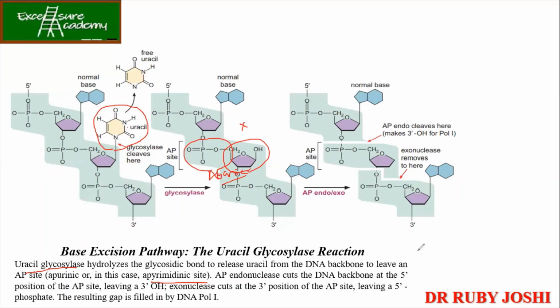Okay. Now, next, your AP endonuclease is coming. It is making a cut at the DNA backbone. Can you see? At the 5' position. Okay. Now, what will happen? So AP endo and exo. Finally, the 5' end is free over here. यहाँ पे क्या होगा आपका 3' OH free हो गया because यहाँ से phosphate हमने cut कर दिया. Okay, so here your 3' OH group is free, and here you have got the 5' phosphate group free. Can you see? The entire sugar and phosphate is being removed.